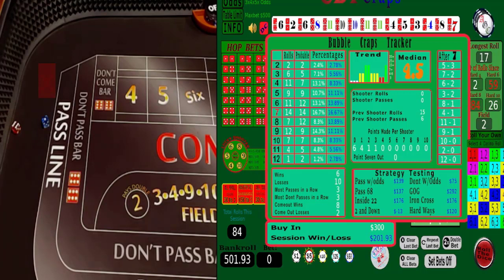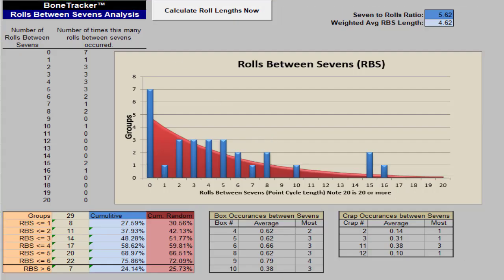Really good points. 4, 5, 6 points to 6 shooters, no points. Sevens are right on track on 14. Nines were high, and fours were high. Median 4.5. So we're up $201. All right, I'm going to 150. That's the end of this video. I'll show you the stats on the bone tracker when we get done.